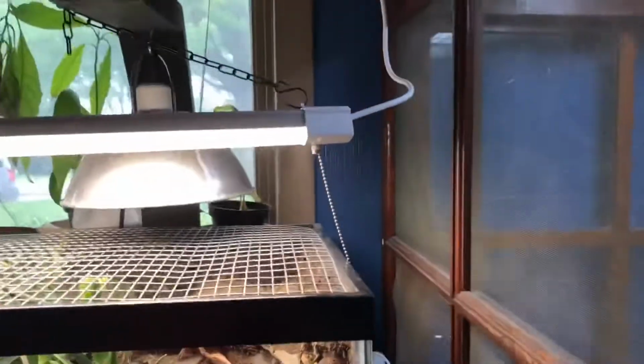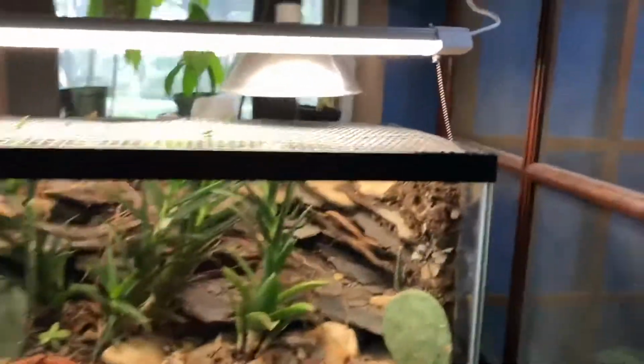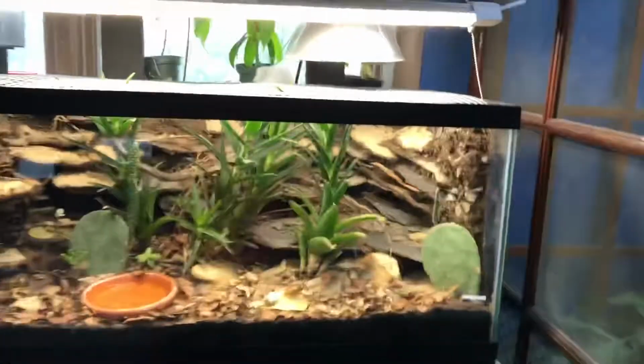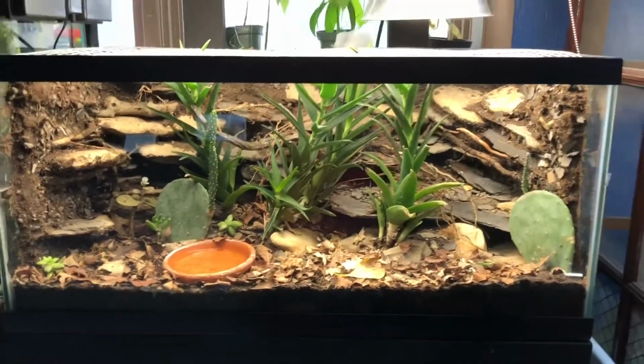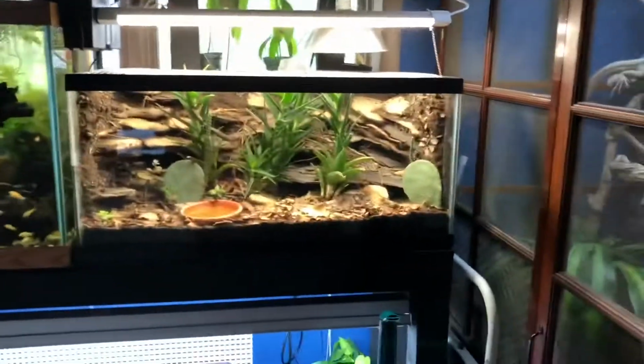But luckily it doesn't end right at the end, so it works perfectly actually. And then I went ahead and plugged this up there, and it's connected to the same light thing as the iguana's cage, so it's on the same timer. And it looks really nice. The plants go in, everything's working with this tank, and I personally think the whole system here looks really nice.